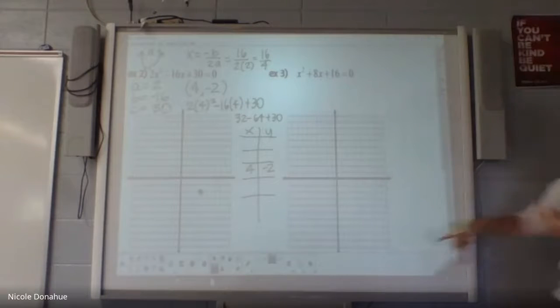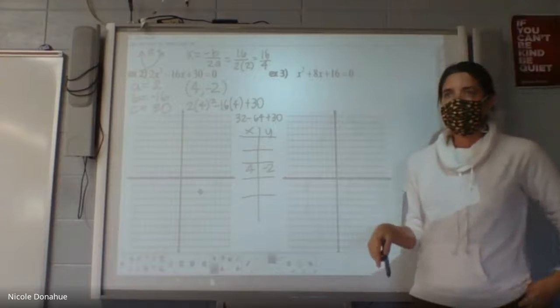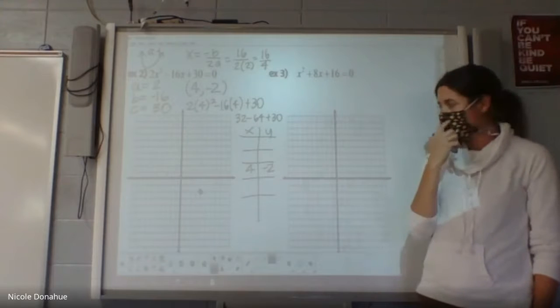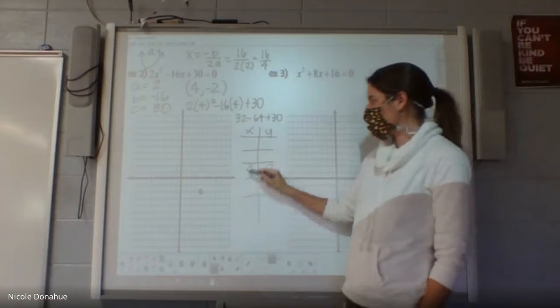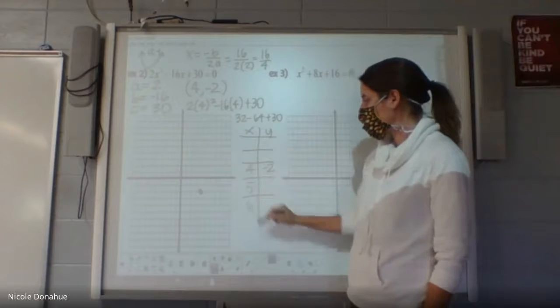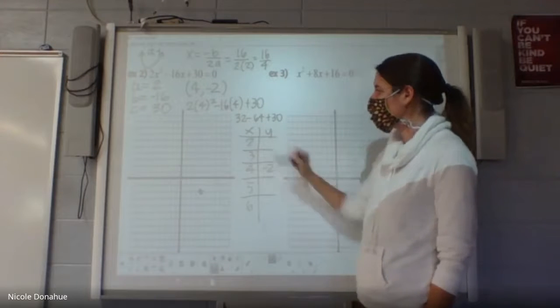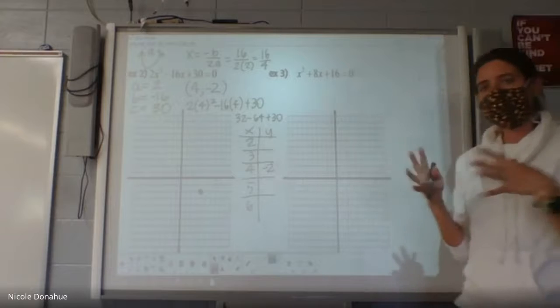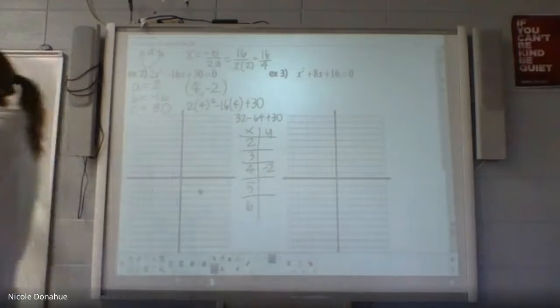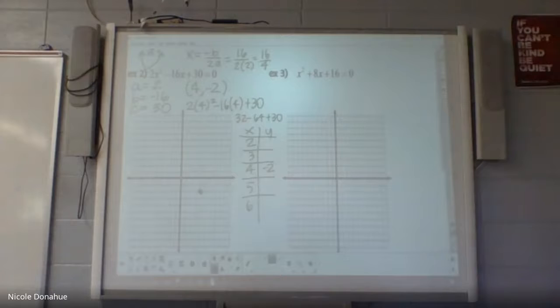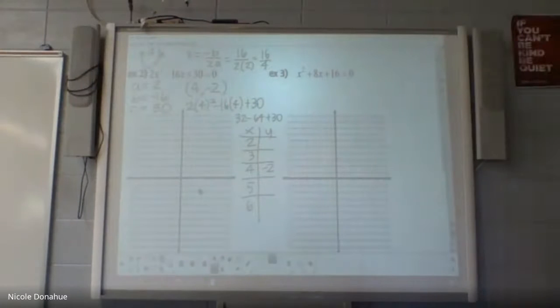All right, how do we know what other numbers to pick? Let's just go 1, 2, 3, 4, 5. So you go right in order. So 4, 5, 6, and then 3 and 2. Again, we want to stick close to that vertex. If you go too far away, the numbers can either be really big or really small and be way off our graph. We want to stay somewhat close. And I make sure I pick problems that way intentionally so that you don't have to graph up to like 64 or something like that.